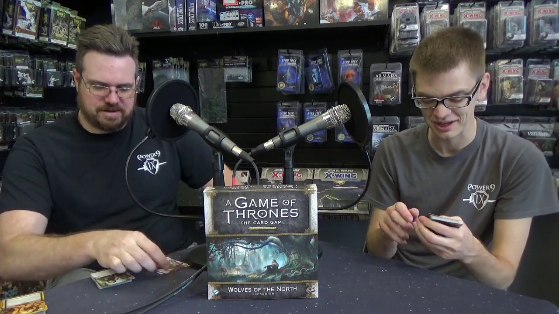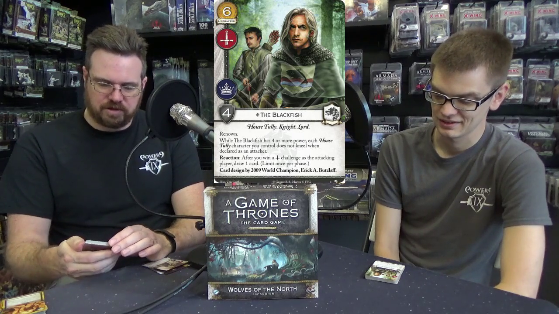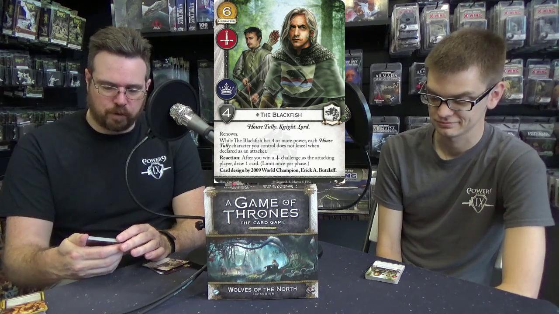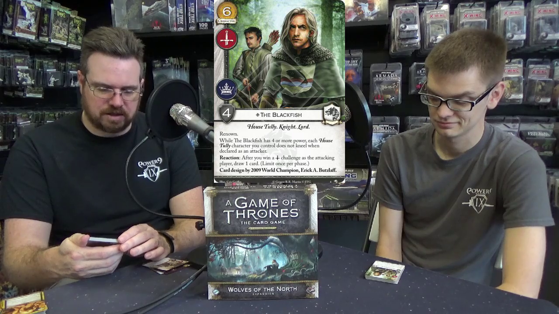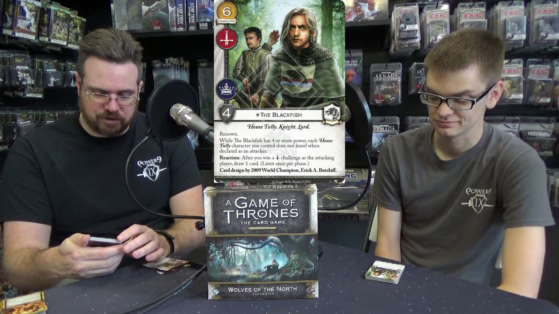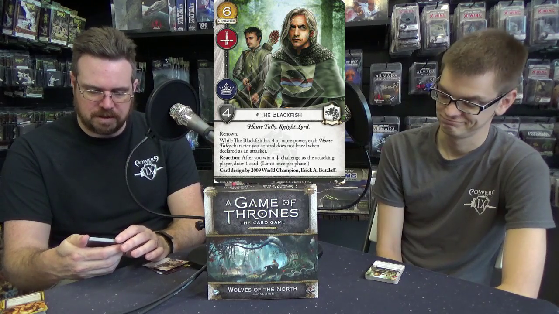I think that's going to be the main synergy that's going to be really powerful. So we've got the Blackfish, 6 cost, Bicon again with military and power, 4 strength, loyal. House Tully, Knight, and Lord has renown. While the Blackfish has 4 or more power, each House Tully character you control does not kneel when declared as an attacker. Reaction: after you win a military challenge as the attacking player, draw 1 card, limit once per phase.